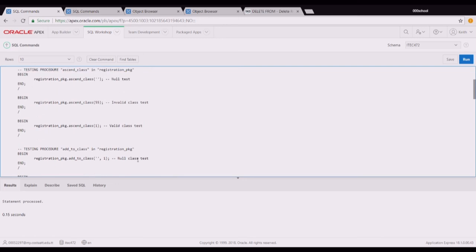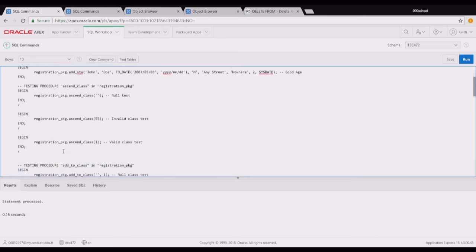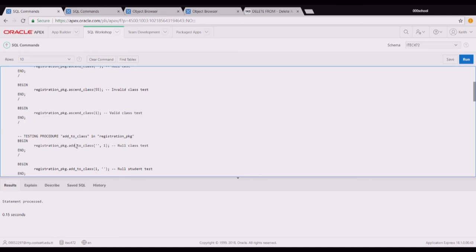And I have 30 seconds left, so let's find something somewhat interesting. So let's try to ascend an entire class. So the idea behind this is that students going from Form 1 to Form 2 will automatically need, you don't want to do each student one by one. You could add a student to a class individually if you want to, using the add to class package, which will do the validation and stuff for that.